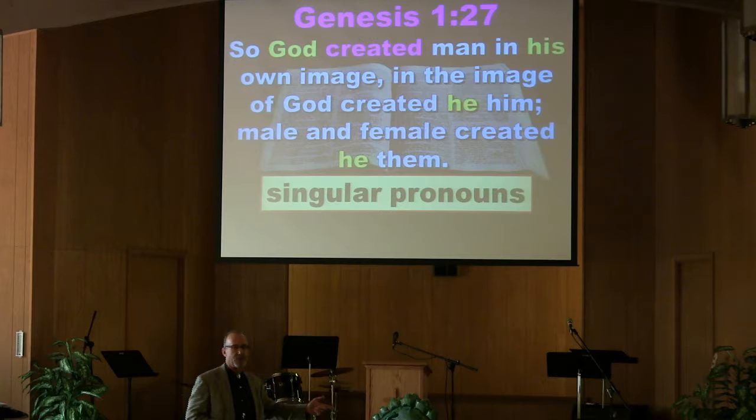Now, He created them, which means both the man and the woman are created in God's image. Scripture teaches man and the woman are equal. Women, if you want to be equal to the man, it's vital that the Bible is taught. The only place we get women to be equal with men is in Scripture. Did you know that? Because we're both made in the image of God. So when you get away from Scripture, it's bad news for the women. Did you know it?